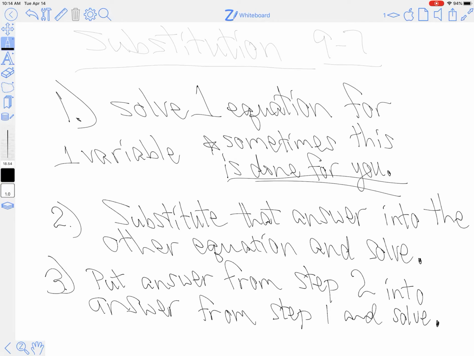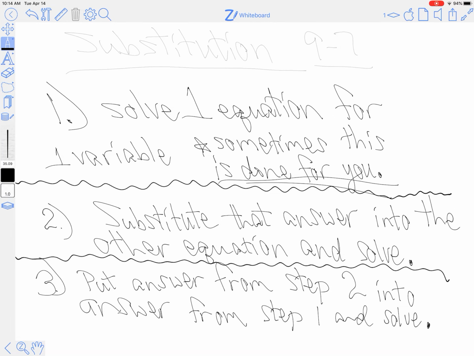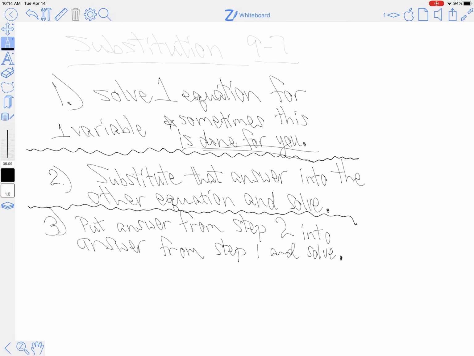All right, I'm going to do some notes for you guys to go over substitution method to help you out with that assignment for lesson 9-7 that I just assigned yesterday. I've got some steps written out here, and right off the bat, it's probably not going to make a lot of sense to you, but I think after we do a couple of examples and we talk about these steps, that they will be helpful. So I'm just going to read through them quick, and then we're going to do some work and see if we can get this stuff.